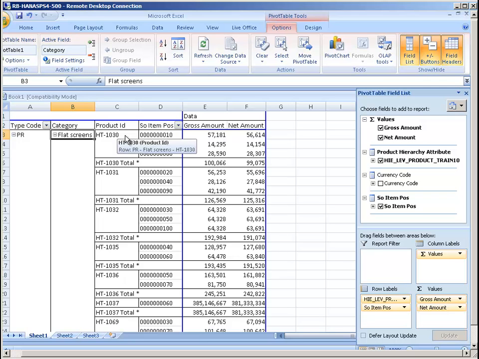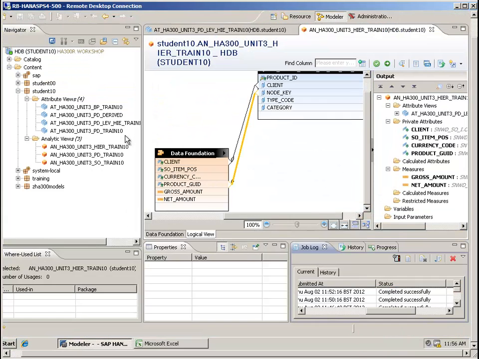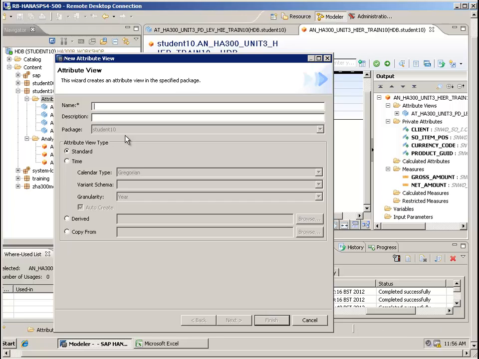The next example is going to be the parent-child hierarchy. So I'll go ahead and do that as well. So I'll go back to the SAP HANA Studio, and I'll create a new attribute view. So this is for the parent-child hierarchy, which is the recursive hierarchy.